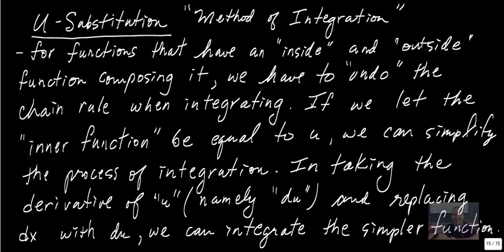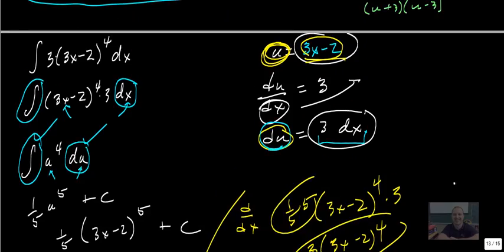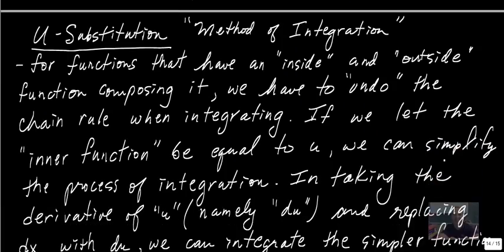All right, so these are just some general notes here, just talking notes. This is sort of a discussion. Nothing too formal, nothing too definite or technically sound either, because I've used a lot of quotes there. When I use quotes, it's not a hard and fast rule, it's more like going by feel a little bit. So when I say the inside function, we're looking for the function that would look like the inner layer of that onion that we can peel off. So the inner one. And we also said in the other example that if you can see an inner function and you can also see its derivative out there, boom, this is going to be an easy one. I'd like to do an example for you now where you don't see that derivative out there, and there's one more thing that we're going to have to do.